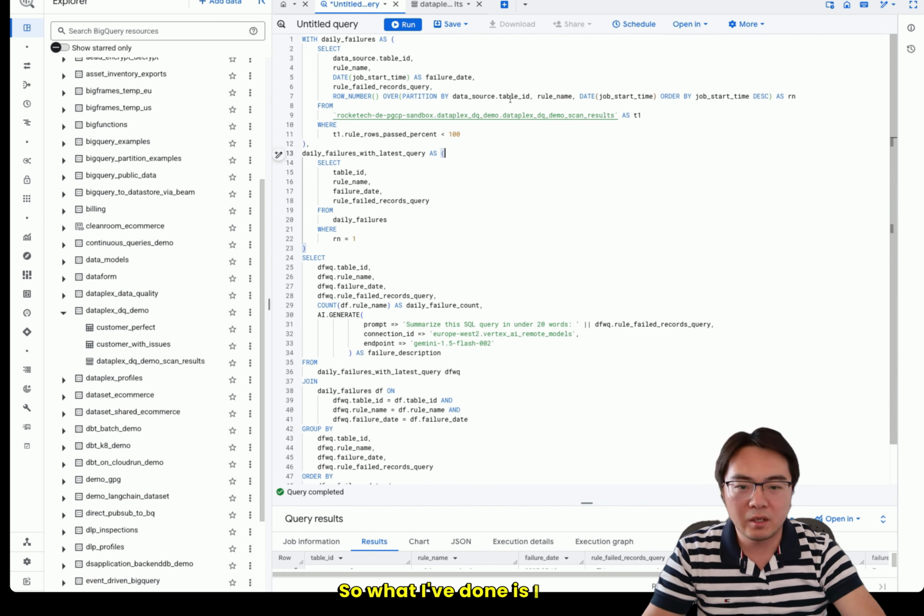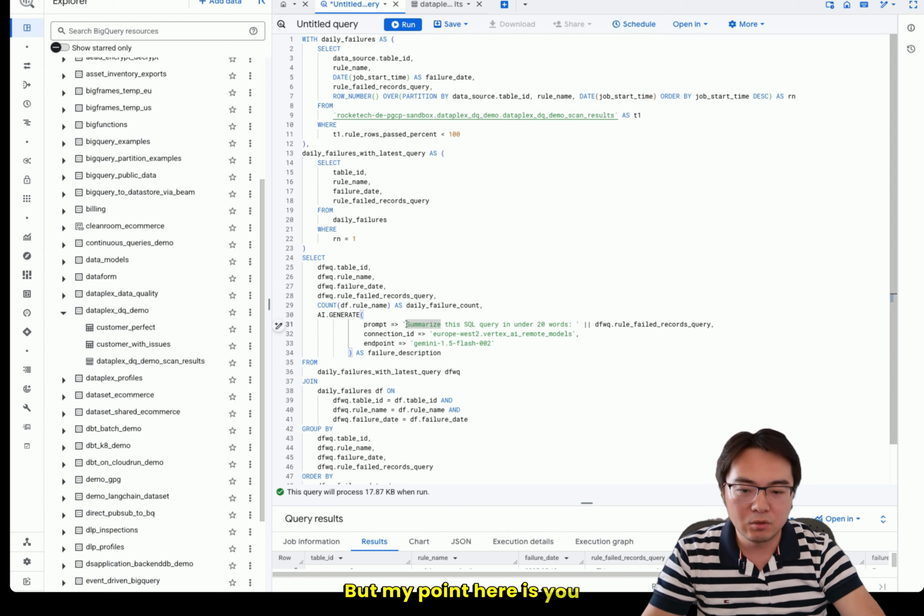What I've done is I look at this metadata generated by the data quality scans, right? So what it does here is it gives me, per day, how many have failed based on a rule category, right? But instead of just eyeballing this whole thing, I use this AI.generate function. You probably noticed I'm still using Gemini 1.5 002, because I'm on the London region, and there is a problem with the London region, that it still doesn't support 2.0 Flash. I'm not sure why, but it is the case. So it doesn't really change much, but I would prefer to use the better quality ones instead of this.